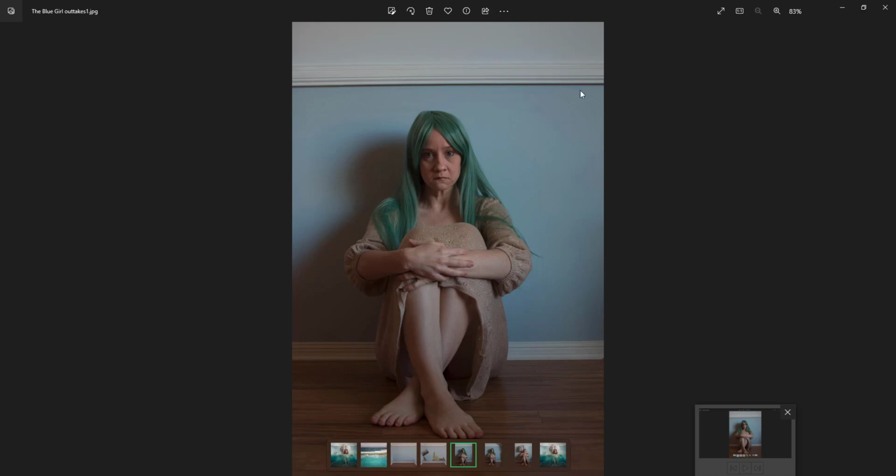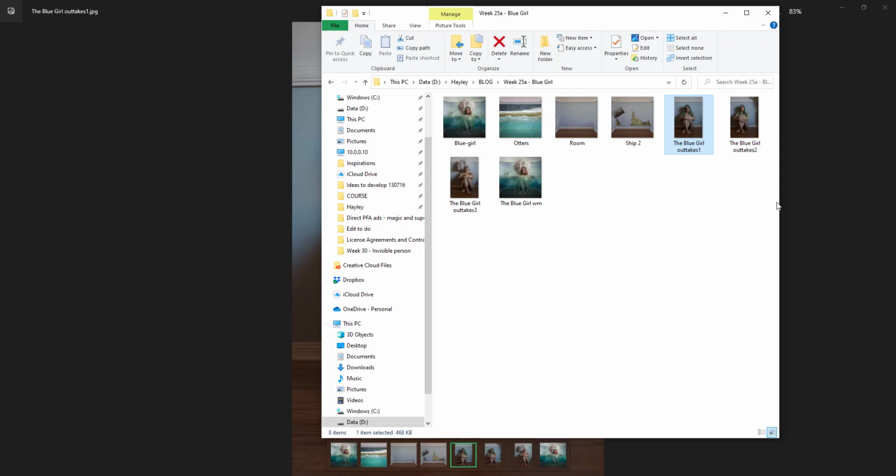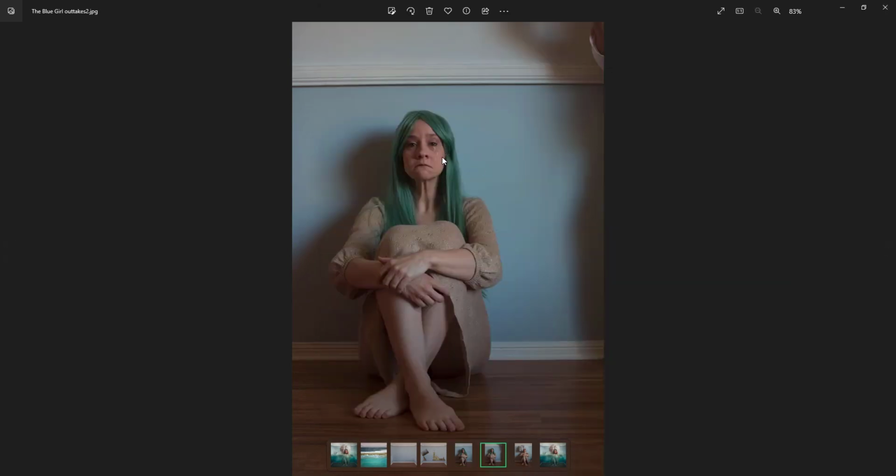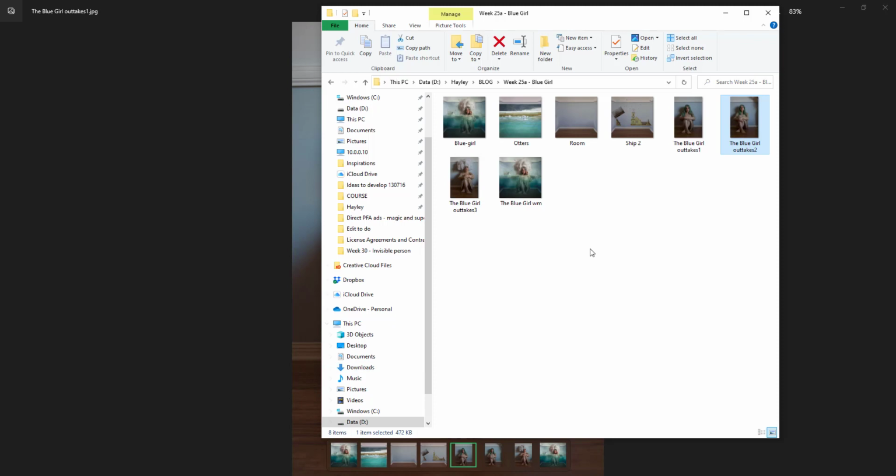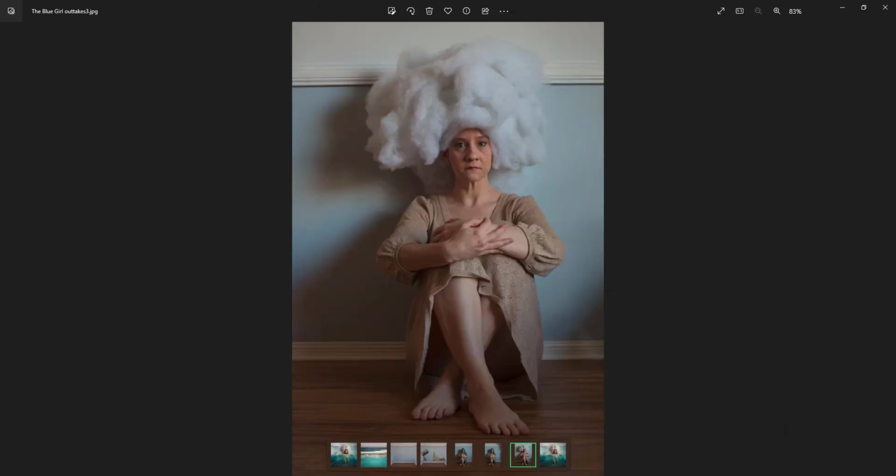So I had a blue wig that I got off eBay for about 15 bucks, my op-shop dress, and then I shot a series of myself looking forlorn. Then I had my mum put some fake tears on my cheeks, so that will make sense later. She just popped a couple of tears on, I photographed that, and then I took the wig off, put my hair up, and had this big pillow stuffing that I'd got from a sewing supplies shop and just popped that on my head. I like this image all on its own, but anyway, that's another story.